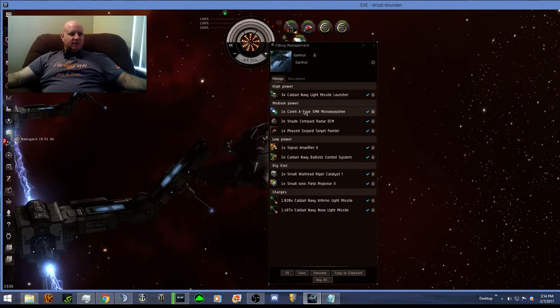It's worth it in my opinion. And I'm going to skip over that real quick. Target painter obviously helps your missiles hit harder, or hit more accurately, I should say. This increases my targeting range, which is important. And of course this boosts my power here.